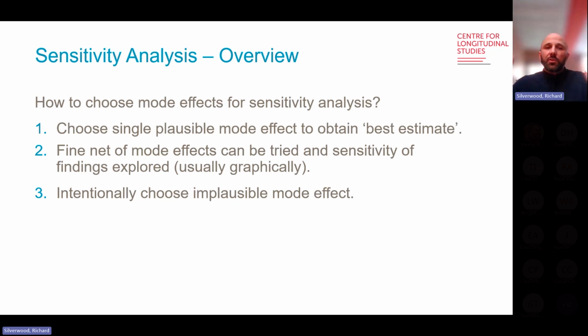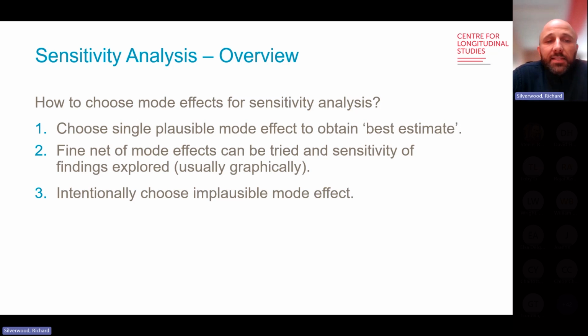Instead, you might not worry too much about exactly what's the single most plausible mode effect in your given situation. You might consider just a fine net of different values of the mode effects. Try all of those, summarize them in some way, often using a graphical approach, and then see whether your findings are particularly sensitive to any of those different mode effects that you're considering.